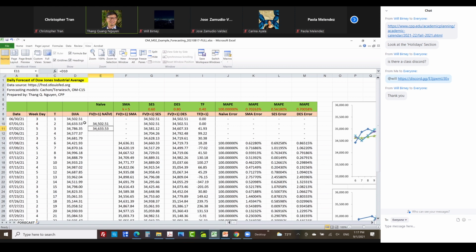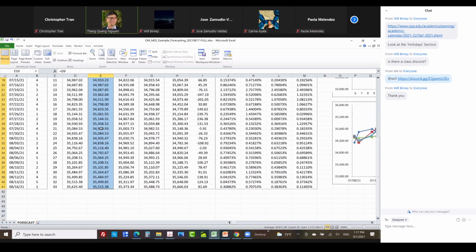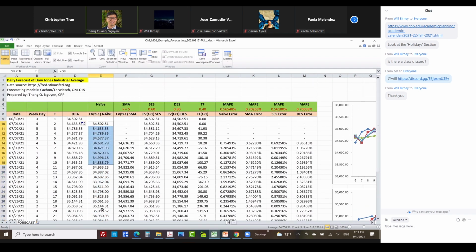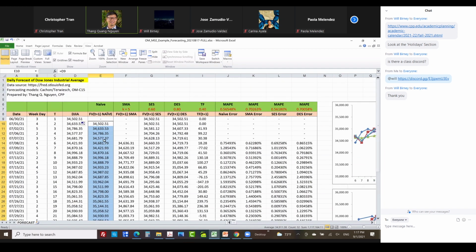But of course, we don't have to do this manually every time. After the first one, you can just move the cursor to the bottom right corner like this, right? And then you drag it out, and you can double click on it. Then you have the whole column done, right? So these are the forecasts 1 day ahead, every day, under the naive model, right?